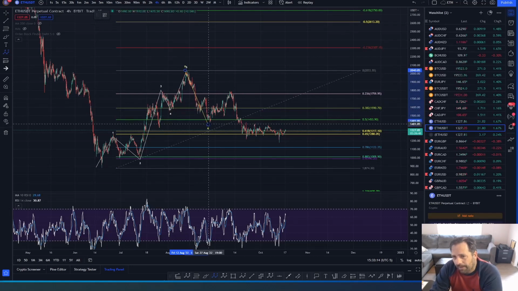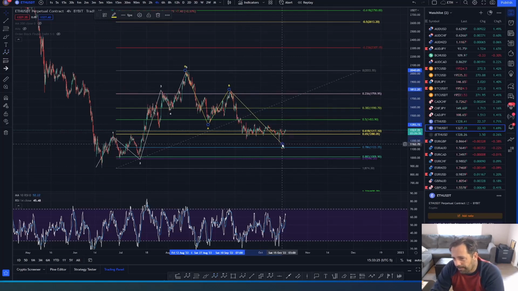All right. Now, with that said, we're looking for a 3-wave pullback, which I believe we have or are almost there. We have an A wave. There's 5 waves there without question. We got a 3-wave pullback. That's a B wave, and now we have a C. And the question is, is C finished? One of the things we look for is that C could be done right here, or we might have one more low to go. Now, I'm not certain of the answer to that question, okay?